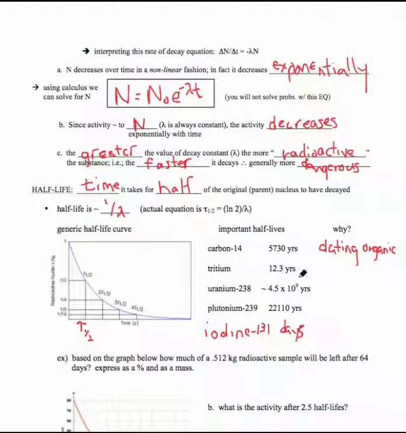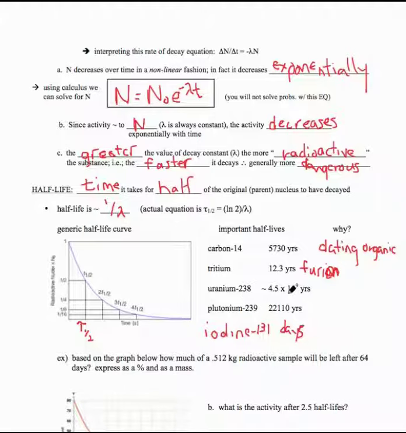Tritium we've mentioned before because that is the fuel for fusion, or one of the key fuels, and because of its short half-life, it can't be stored. You do find it a little bit in nature, but it's not going to be around long because half of it is going to be gone in 12 years. So we generally have to just keep creating it.